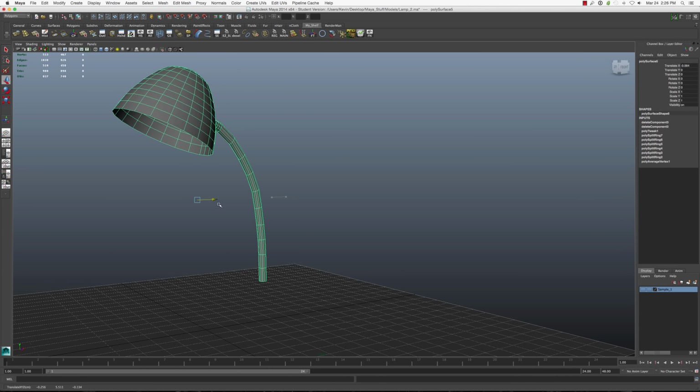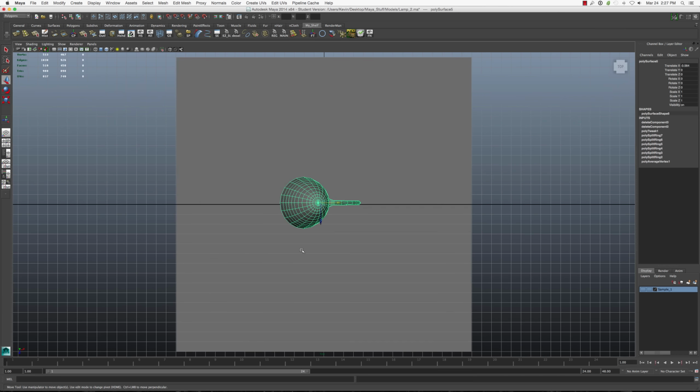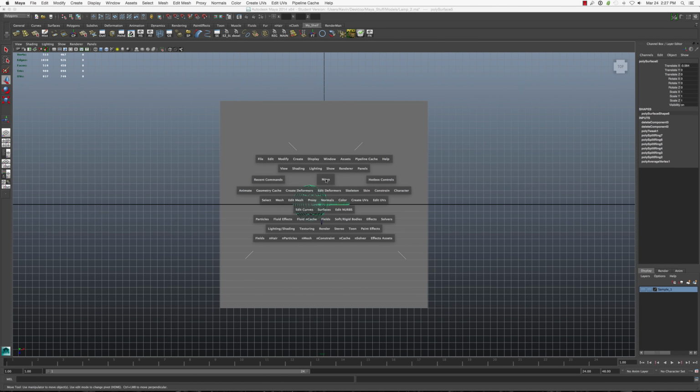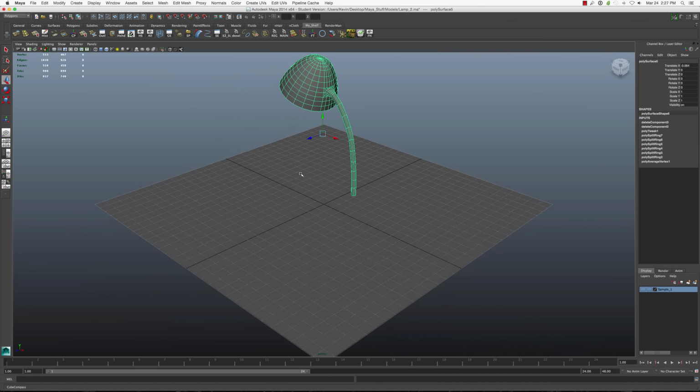So we'll just go ahead and bring this over here, go to our top view. And then what we might want to do is turn this around. So we are going to take this, delete history, central pivot, freeze transformations, or not actually freeze transformations. Yeah, actually, yeah, we'll do that. And then we'll turn this 90 degrees.